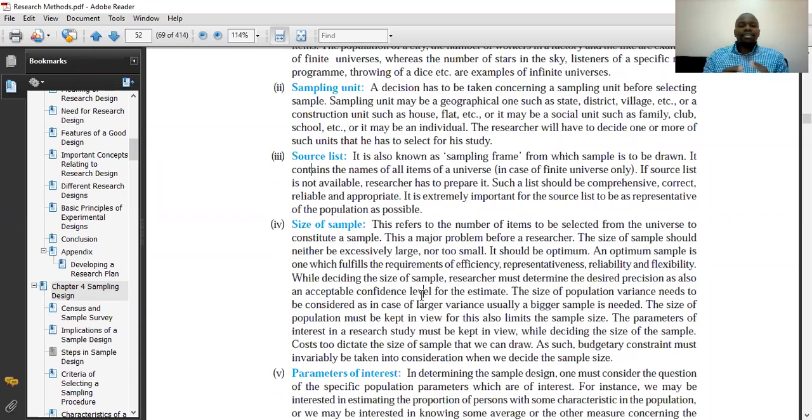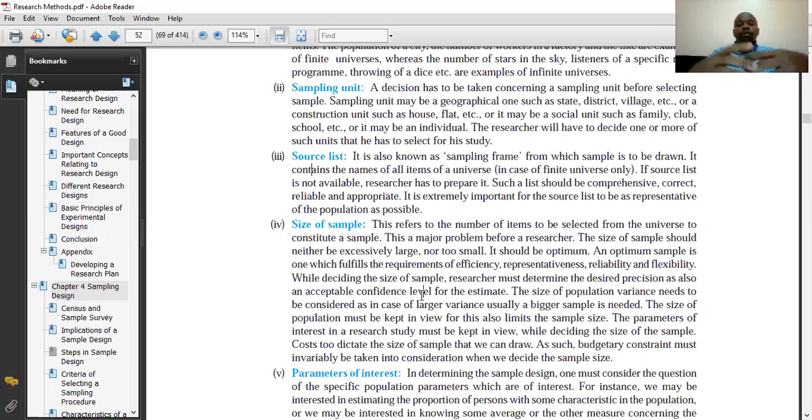So your sample size is the total number of samples or total amount. If you're talking about an infinite universe, we talk about amount. Total amount of sample, or total number if you're talking about a finite universe, total number or total amount of sample that you've picked out of the whole sampling unit. So you may find that if ZTech University has, let's say, 2,000 students, you have picked a sample of 150. All of them, 150, each of them come from uniquely different departments from the source list.